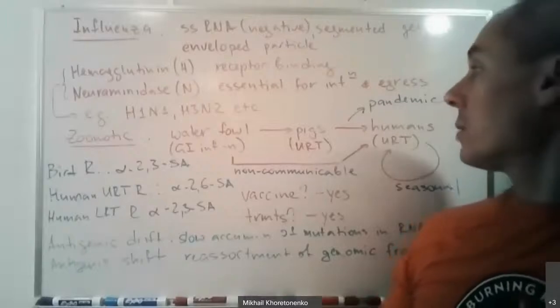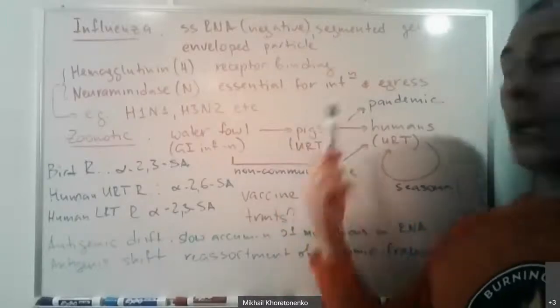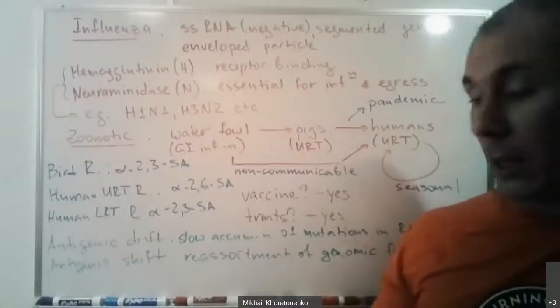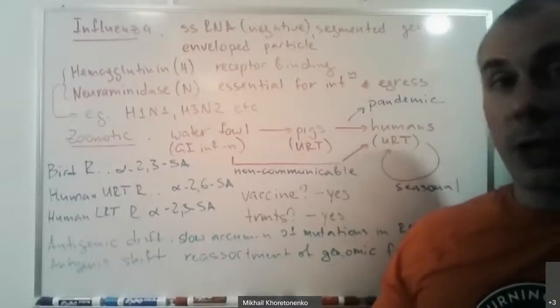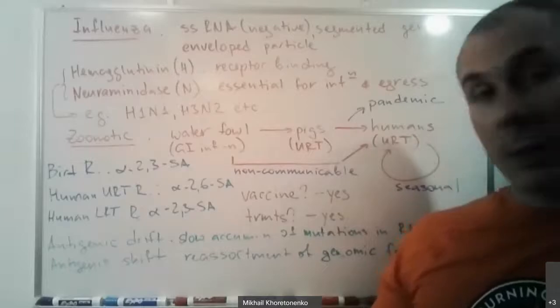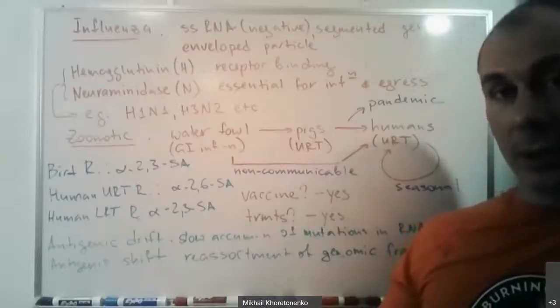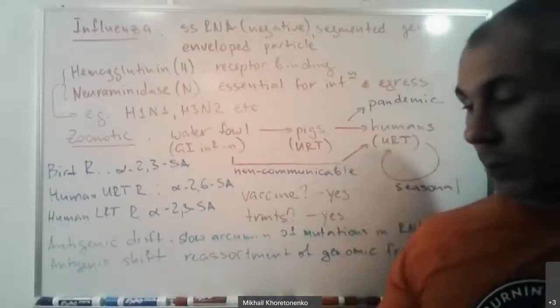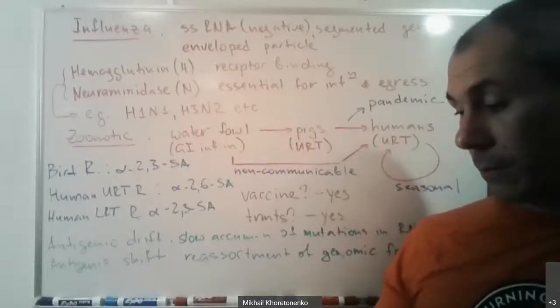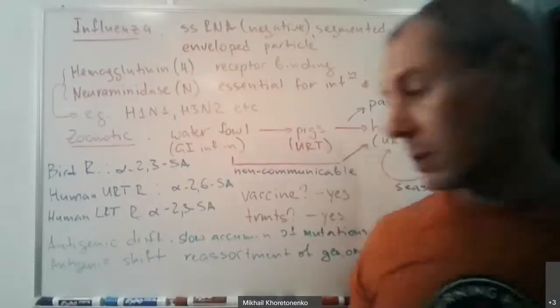For instance, the famous H1N1 swine flu pandemic in 2009 resulted from the genetic reassortment between, I believe, 2 bird viruses and 1 pig virus, but I wouldn't take my words to the bank. It was definitely a reassortment product. Questions? We good? Okay. Let's move on.